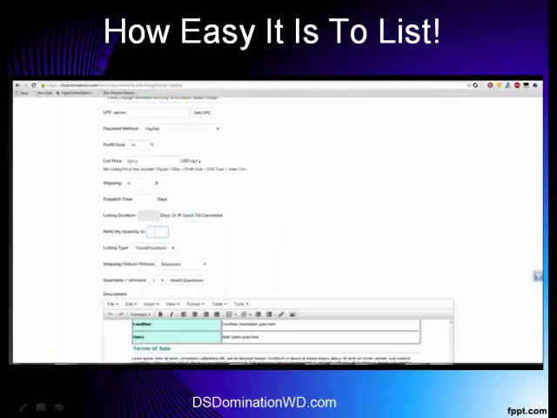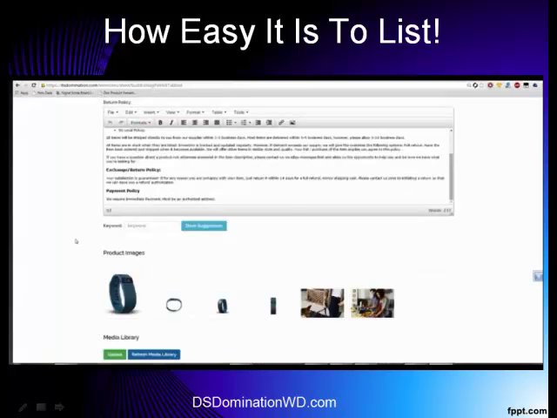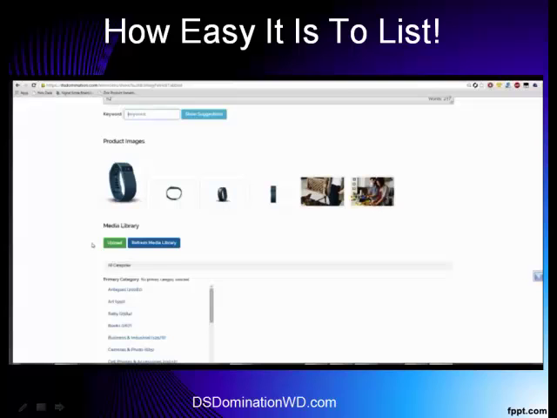You can select whichever style you want over here, with the listing duration and the dispatch time and so on. So you can complete your entire listing creation process within your DSD account. You can also get all the suggestions on the keywords and what you should be using in your titles. You also get the product images here. You can upload your own images. Again, I'm not going to spend a lot of time walking you through how this works right now because there are going to be training videos on it.